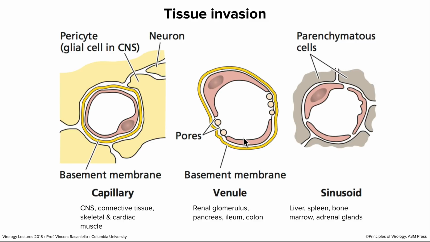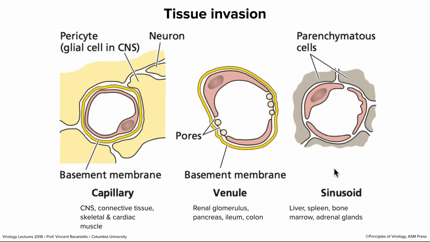Now, the middle example is a little easier to traverse. Here we have a capillary where the junctions between endothelial cells, here's one endothelial cell, here's a second, are not too tight. There are pores in between them, so viruses can get across, but there's still a basement membrane, so that has to be dealt with. And as I told you, basement membranes can be dealt with by causing inflammation. So you can imagine a virus might infect this endothelial cell, and the resulting inflammation could disrupt the basement membrane, so that would be a way for viruses to get across.